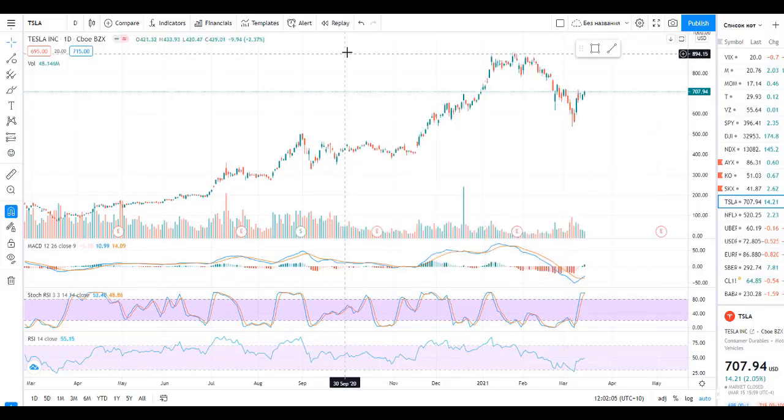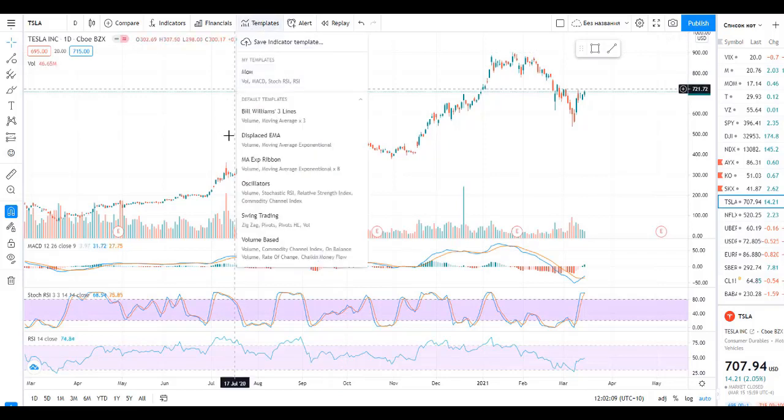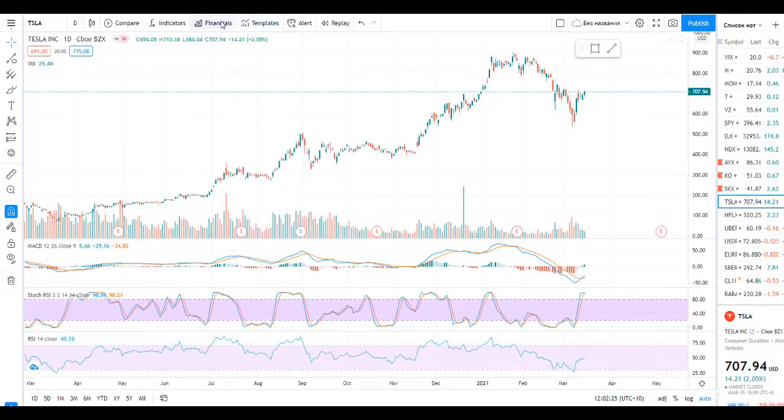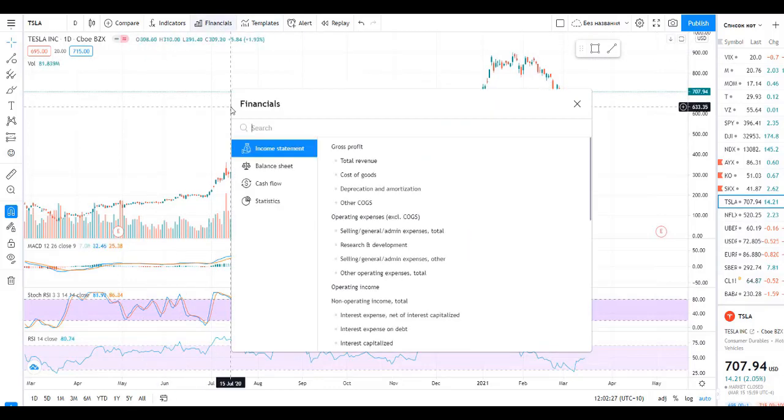What else? Replay, alerts, templates. In templates, my indicators templates, we are going to talk about how to set indicators in detail a little bit later. Financials. In the financials tab, you can check income statement, balance sheet, cash flow, and statistics of any company.